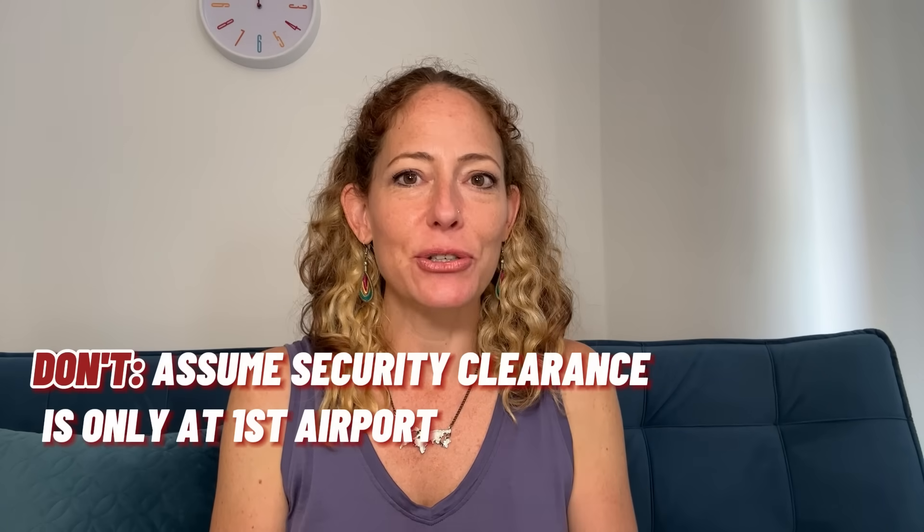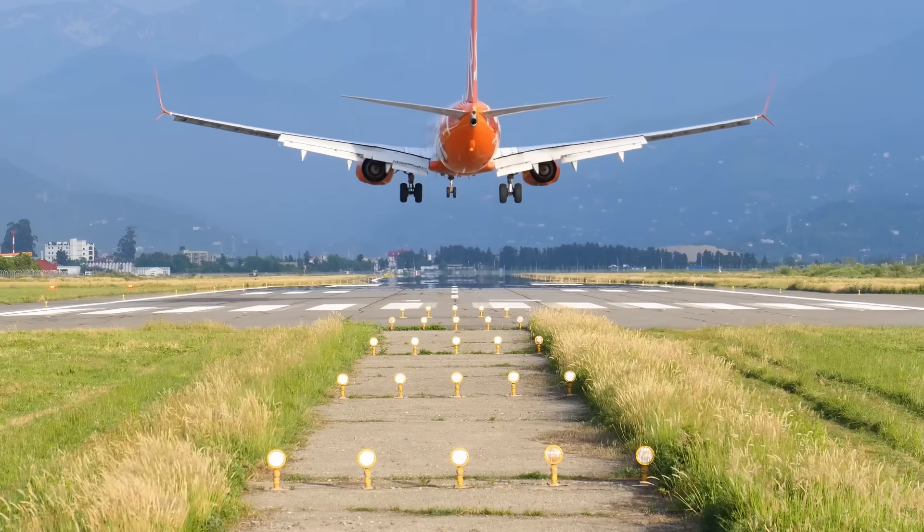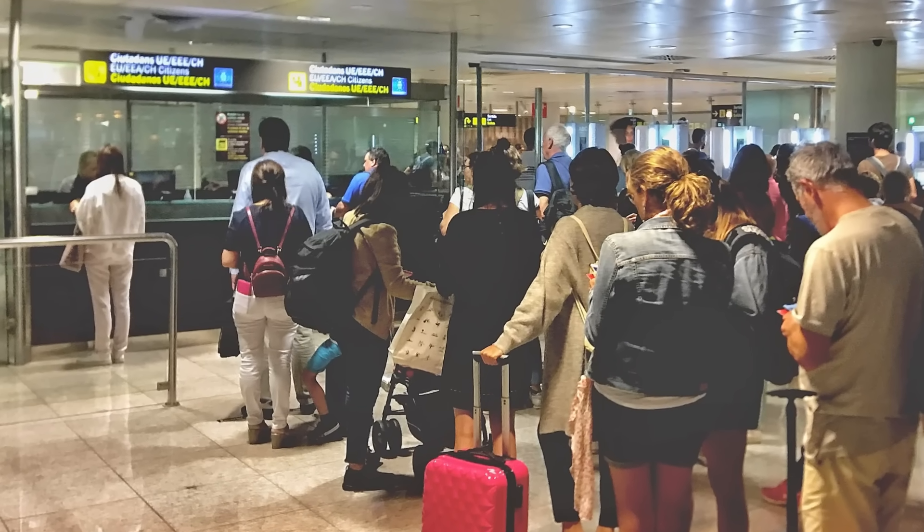We're rounding the corner with important do's and don'ts regarding airport protocol. Don't assume that you don't need to clear security at your layover airport. Some airports require that even connecting international passengers clear customs and collect their luggage before proceeding to their connecting flight — and then clear security again. This came up because a viewer commented about arriving at Miami airport on an international flight with an unopened can of soda they'd received on the plane, which was confiscated when they had to clear security again for their connecting flight. Security doesn't know where you've been or if you've left the airport.